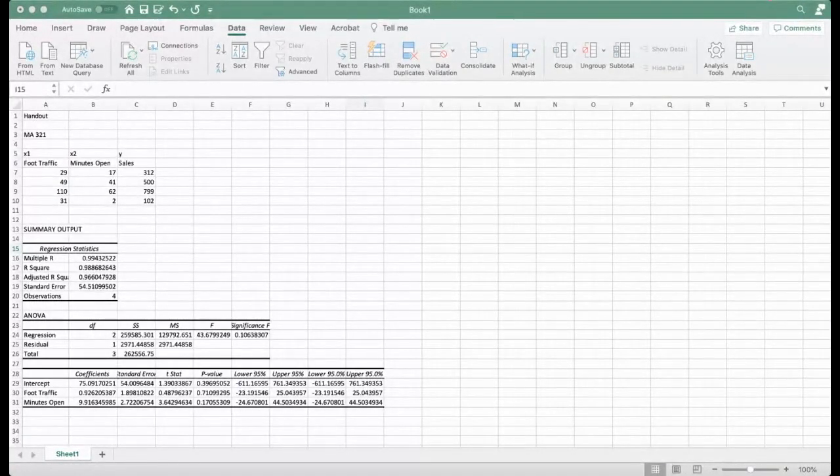So this M2 is about minutes open. So eventually I have to say something about minutes open and sales, right? Because they're all predicting sales. But when you write it, fix the effect, or hold constant the effect, of what they're not asking me about, like the other variables. So everybody struggle through that.